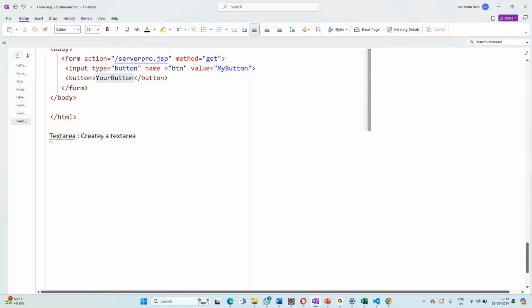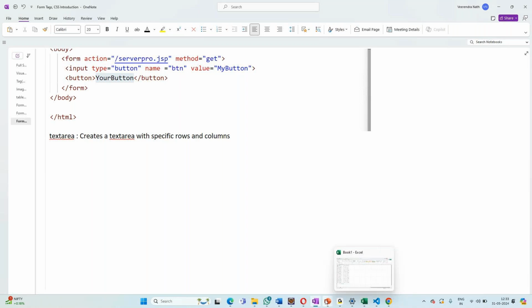Generally you use it for comments and all that. So rows and columns, space you will get.